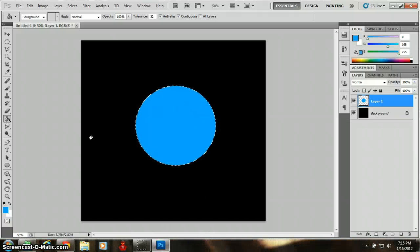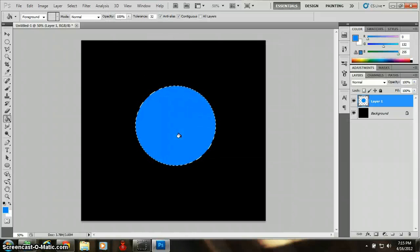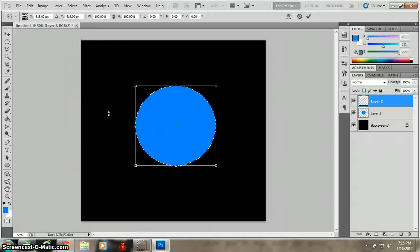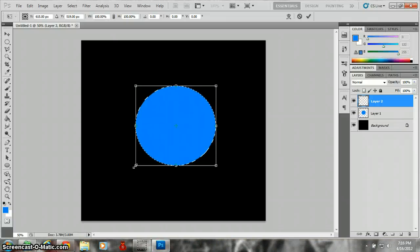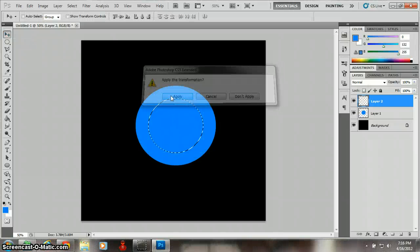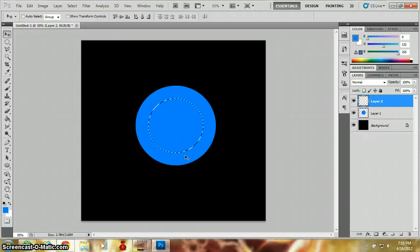So yeah, I guess that would do. You can make it a bit more dark. So yeah, that would be good. So now you need to create another layer. Go to select, transform selection, and then by holding shift and alt, reduce it to the size like this. Yeah, that's about it. So apply. Keep in mind when you're doing this, your layer 2 should be selected so that the selection can come on to the next layer.